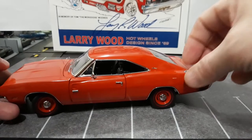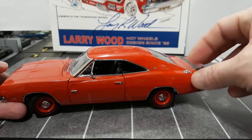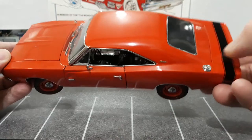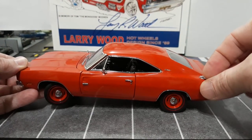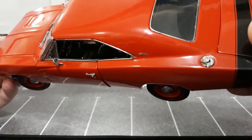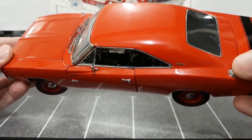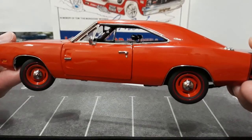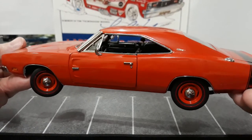The 'ER' is kind of missing from the Charger emblem - you can see the little nipple where it glued on, or possibly where a precision hole was drilled into the B-pillar. That is the only mishap I've had with mine. It is a very nice, delicate model. As they said, the gas cap does work - let me set it down and finagle this. It's kind of spring loaded too. They said rotate it toward the front of the car, and there you go - you can see that it slides open. Very cool. Then just push it back in place and it is closed. Love the gas filler caps on the Mopar.